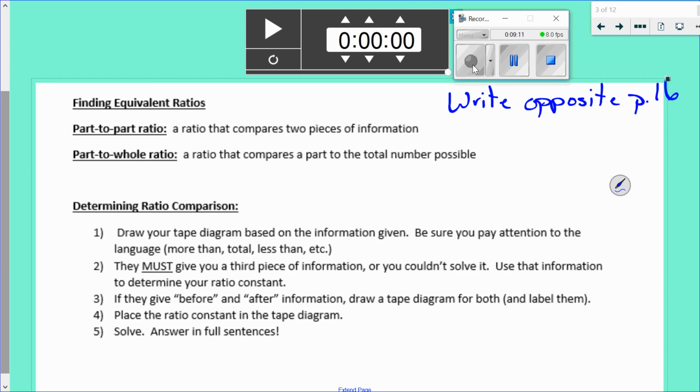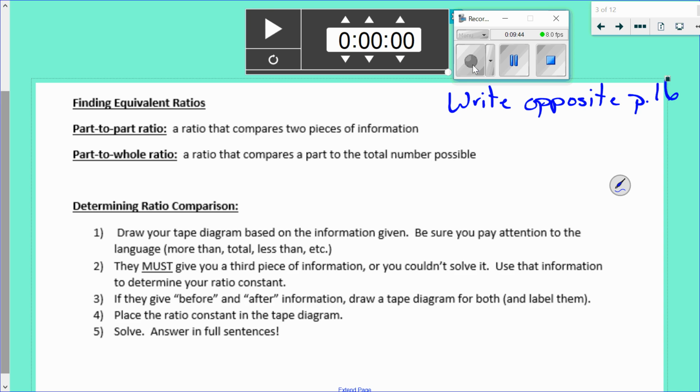Okay, notes today, guys, are pretty simple. We had actually already covered the part-to-part and part-to-whole, but I wanted a reminder because in today's lessons, you are going to have to be able to differentiate between those. So the part-to-part ratio is just a ratio that compares pieces of something that are being compared. Part-to-whole is a part of something to all of it. If anybody needs a printout of the lesson, please let us know. This Exchange can print it if you didn't bring your module.